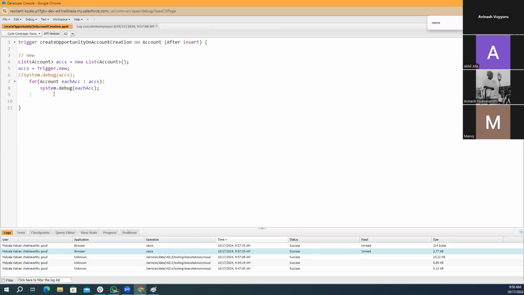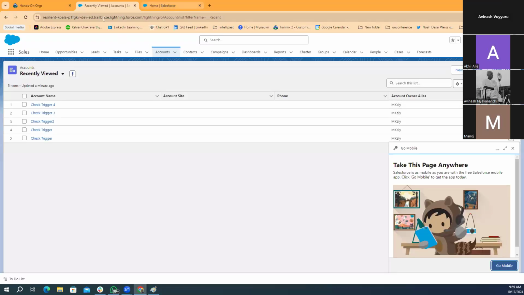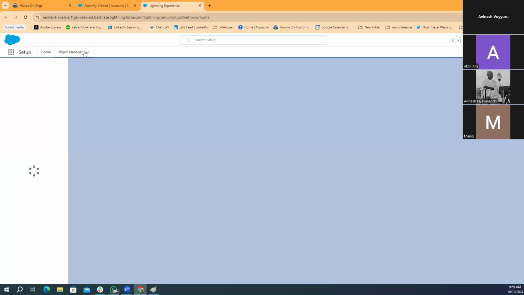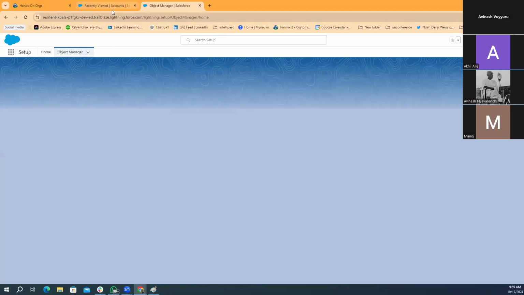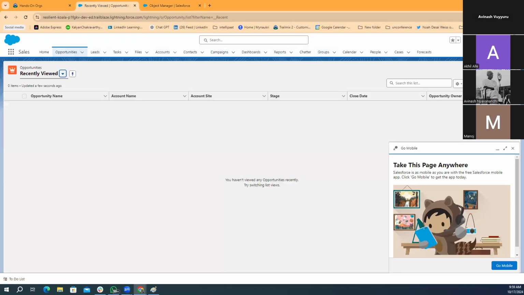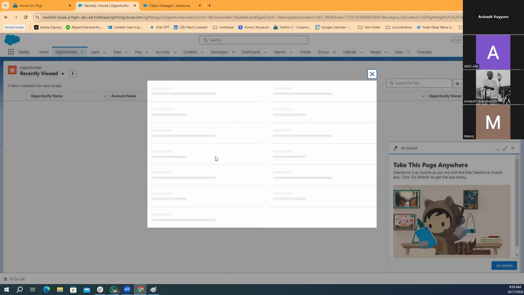So now let us write the logic. What is our requirement? Create opportunity on account creation. Every time you work with a particular object, it's a best practice to go to the UI and try to create that object. Don't create it, just try to create.